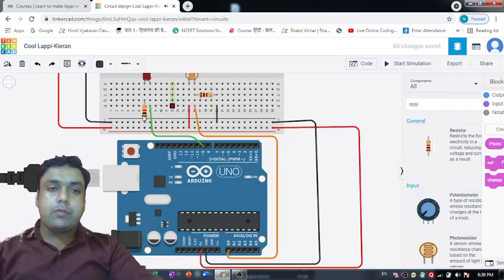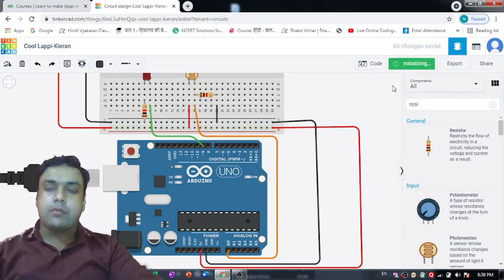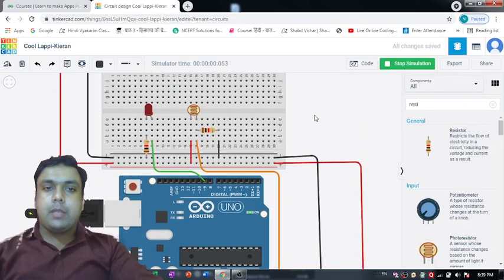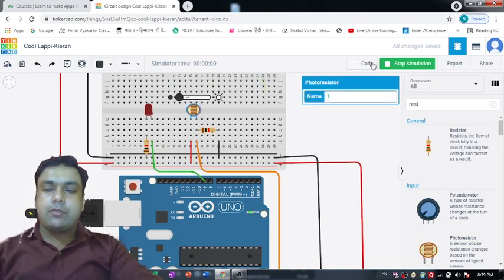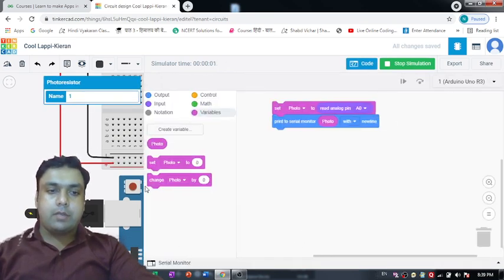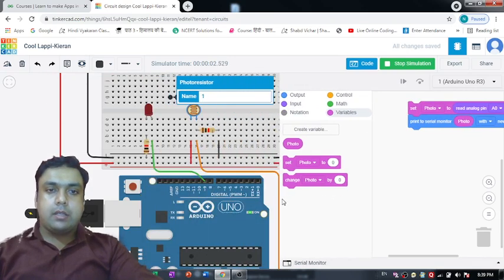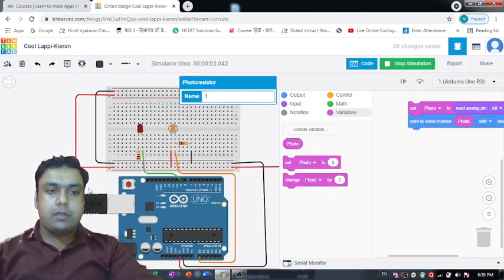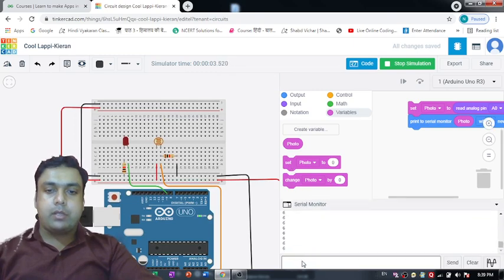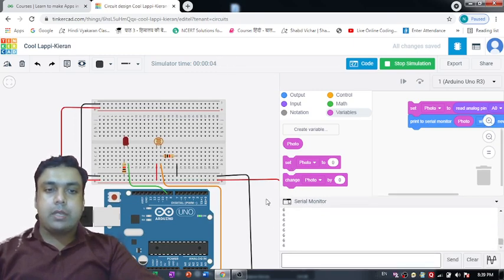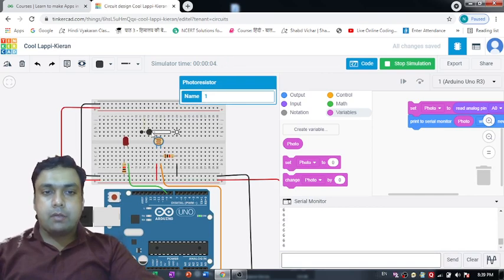Right, now what is going to happen when you start the simulation process? You will be able to see the value of this resistor in the serial monitor like this. Let me show it to you practically. I think that will be better. You'll be able to understand it in a better way. So right now it is 6. The value of photoresistor is 6. Now if I increase the brightness, if I increase the intensity, see the value has now changed. So if I go on changing it, we'll see different values of the photoresistor over here in the serial monitor.